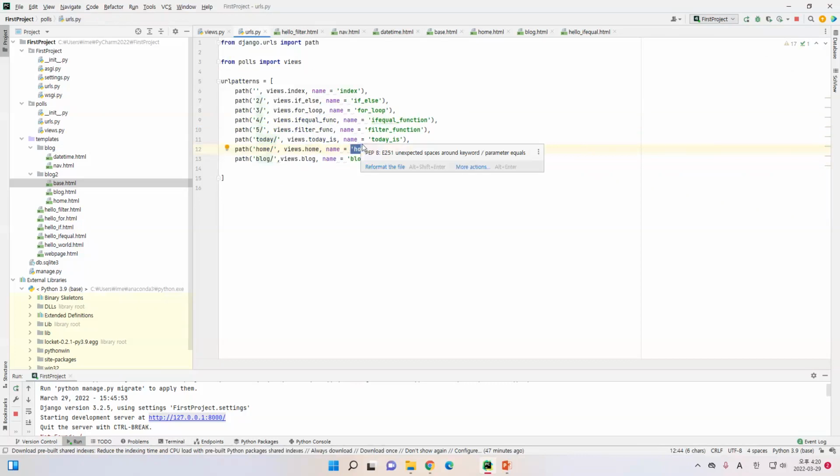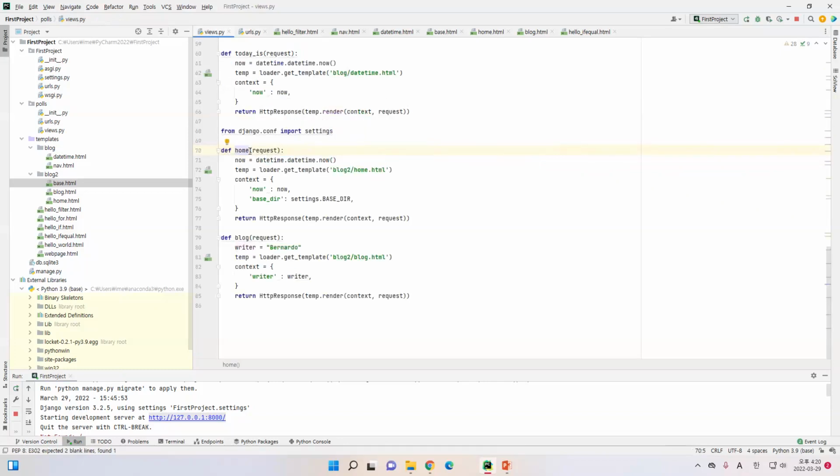In the web browser, they know the home in your URL. And because it refers to this name, it is connected to this home function. So you can press control and you can click here, then it will go to the back end, the folder, or the function home.